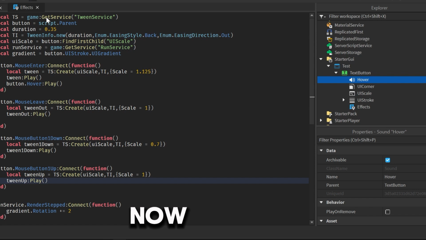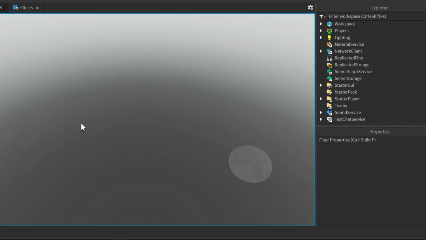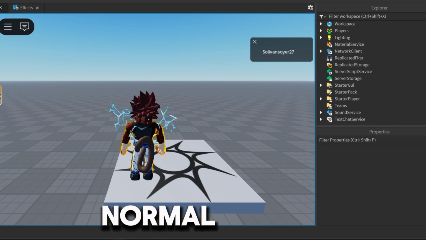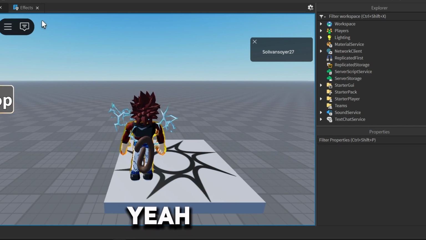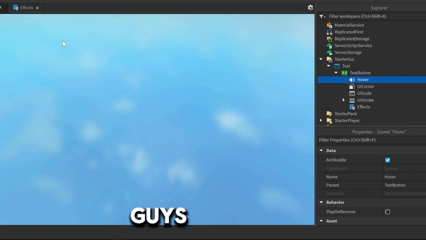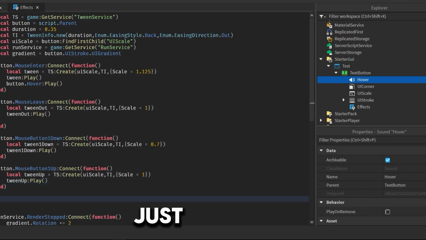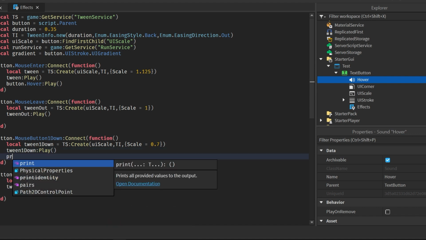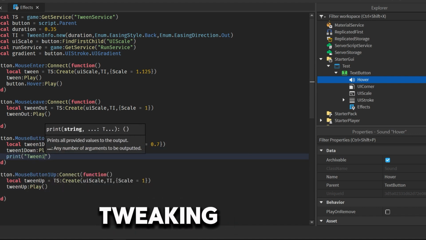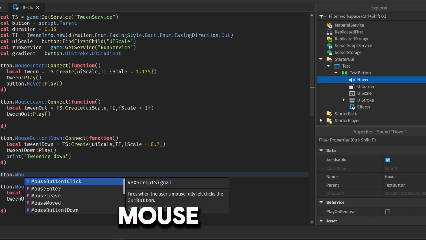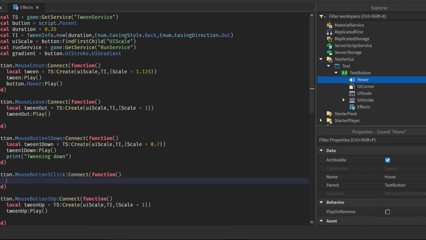And now, you should see. So yeah, hover, boom, it shrinks. You let go, and it goes back to normal. And just to show you guys what I was saying, the click function will not work. So we can just say print tweening down, and then a mouse button clicked event.